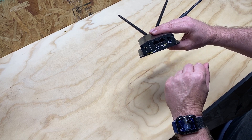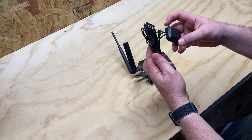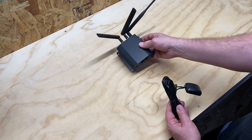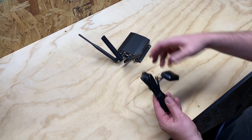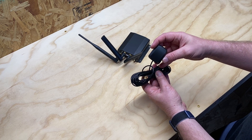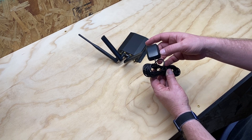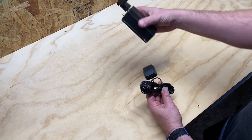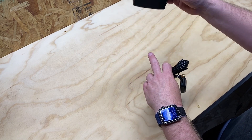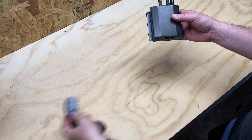Now this also comes with this device here. I don't use this because it's really geared for fleet management like in vehicles. You can plug this in on this other end and this is a GPS tracker. It will give you the location of where your vehicles might be. So if you're running fleet management, you can use the DC coming directly from the battery off your fuse box in your car, power this while you're driving, and have the GPS to know where your fleet is. I don't use that.